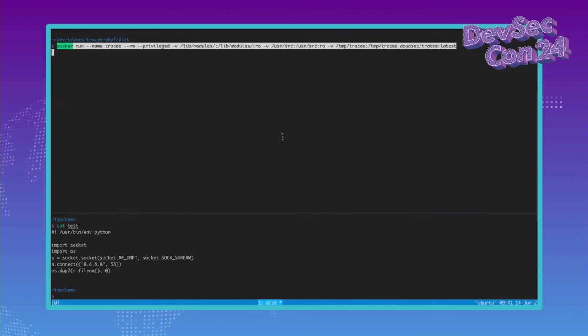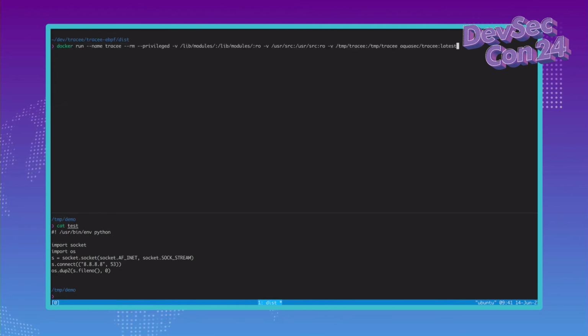So this Docker container, aquasec/Tracee, includes Tracee eBPF and Tracee-Rules and all of the signatures that we ship with Tracee, and it is set up so that you immediately start monitoring and detecting things.